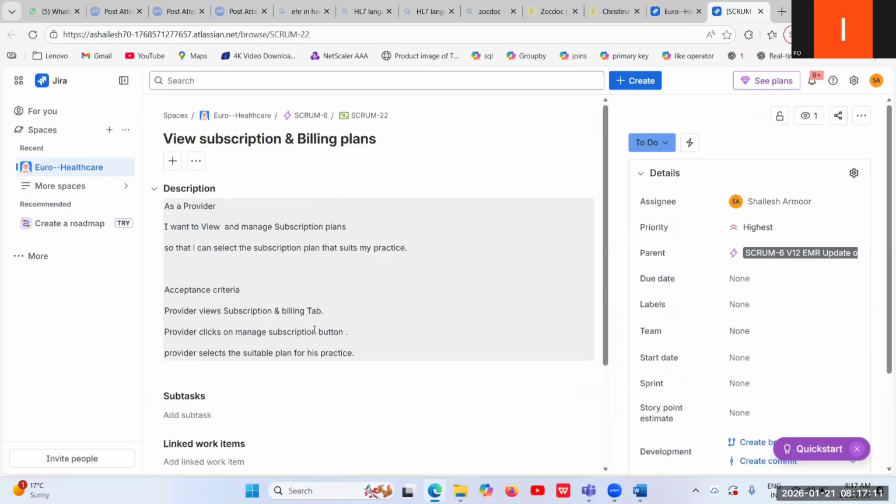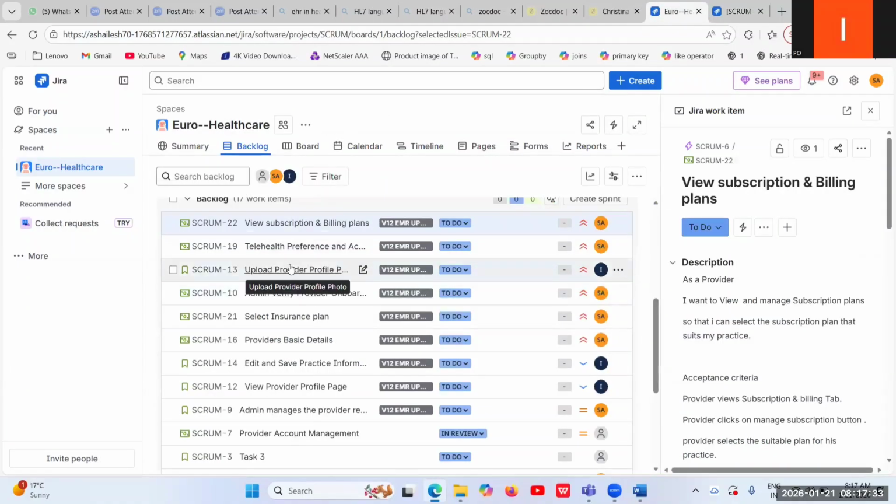He'll be viewing the subscription and billing tabs, and he'll click on manage subscriptions to see the suitable plan, select it, and go further with that. So that is the main aspect of the subscription and billing. We will have to develop that subscription plan screen. This is important, and this is the highest priority, as you can see here.